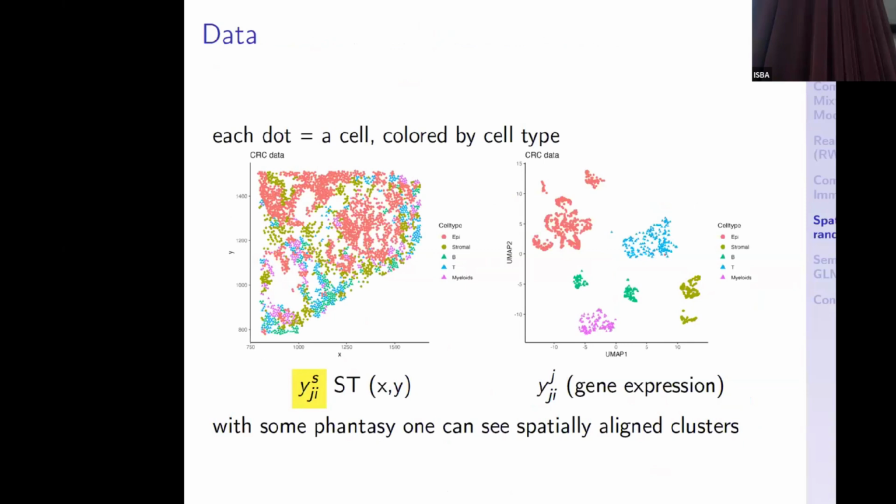And when you stare at that figure, again, if you stare for long enough, you can probably start some narrative of some types being aligned with some of the tumor cell types, but it takes a lot of fantasy, yeah? So we need volume-based inference to make that statement a little bit more formal.